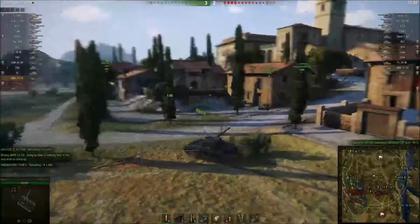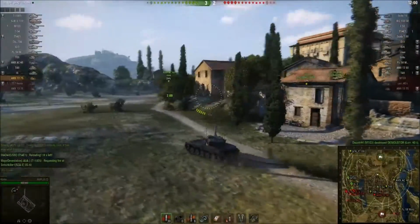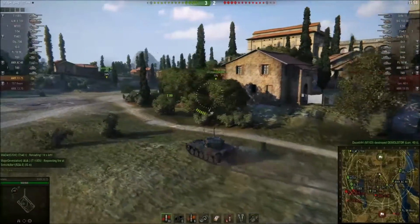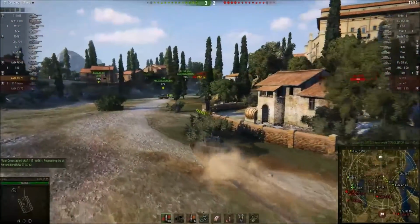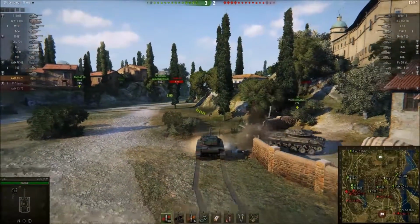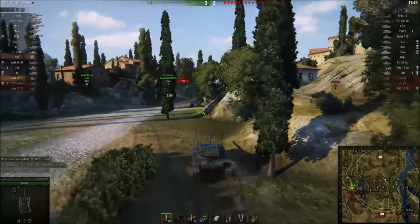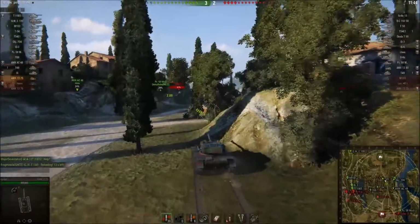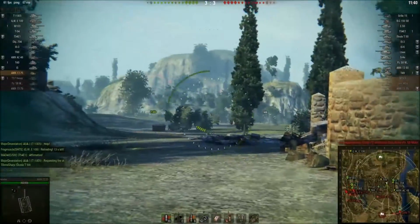Getting some spots. Okay, all the heavies are over there on the right flank, so there's definitely a battle going on. It looks like there may be a quarter here. Maybe the T-49 is opened up on this road here. If that's the case, I have no idea why he's retreating as fast as he is. And he runs into the building. Let's take a look here. No idea what the T-49 is doing, unless he saw something that he didn't like.